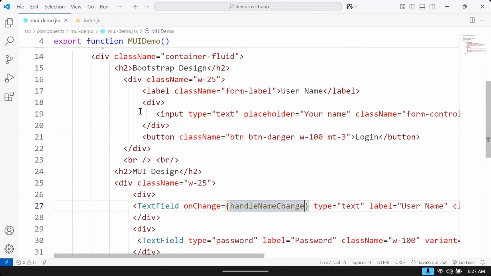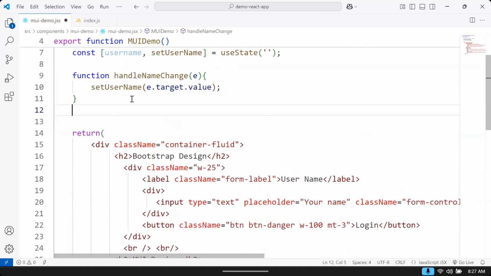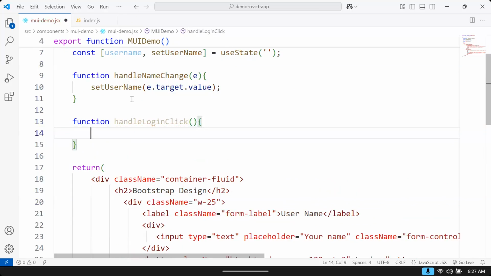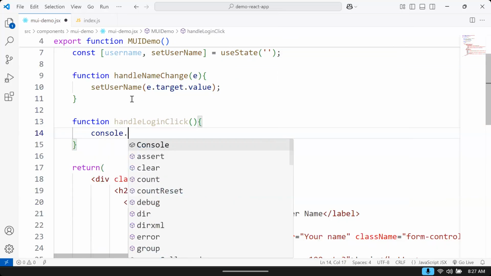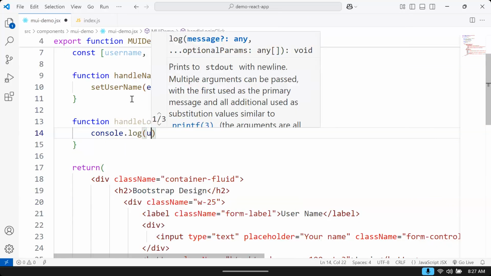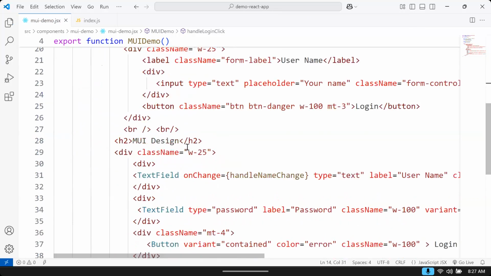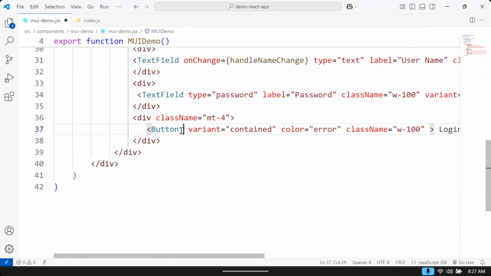Okay. And we will write another function, handleLoginClick. What to do on login click? On login click, console.log has to print the username. Just roughly I'm giving it. Now this button has onClick as handleLoginClick.